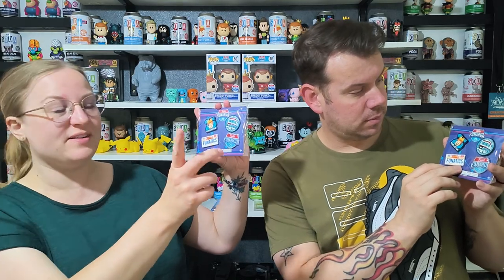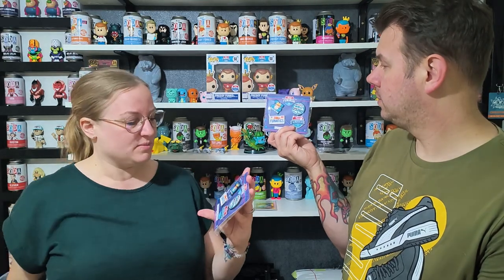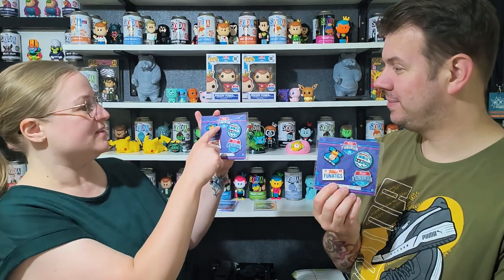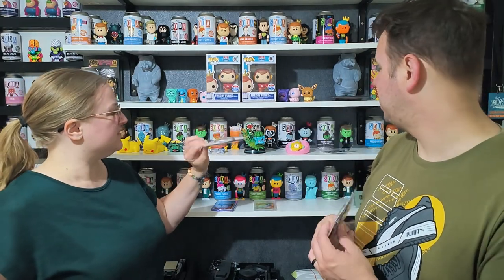The pin badges are really amazing — very heavy and well made. There's one with Freddie and '25 years of fun,' a 'Follow Your Fun' one, a Fun on the Run badge, a Fanatics one done in a license plate style, and a Fun on the Run shield badge with '25' and '1998 to 2023' on it — which is wild because 1998 doesn't feel that long ago!